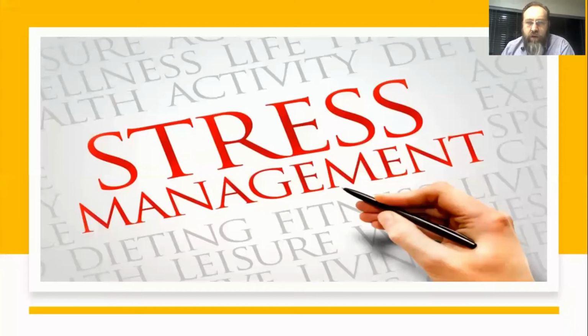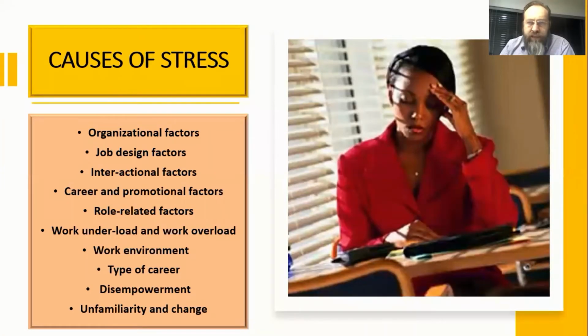So I'd like to conclude Module 6, Outcome 2, by looking at stress management. In particular, I'd like us to look at some of the causes of stress. I'd like us to look at some of the individual and organizational strategies coping with stress, in particular, looking at the pyramid model. Let's start off the session with the causes of stress.